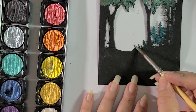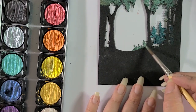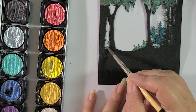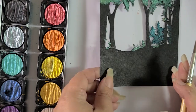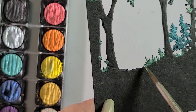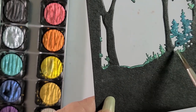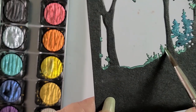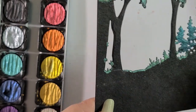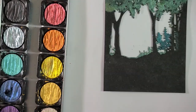That's a nice color. It's kind of like an olive green. This way it's different from the area over here. Gives us some more bits of interest, right? That looks cool. Just going to add a little bit here just to kind of connect those areas. Nice. All right. So now we're going to let that dry.